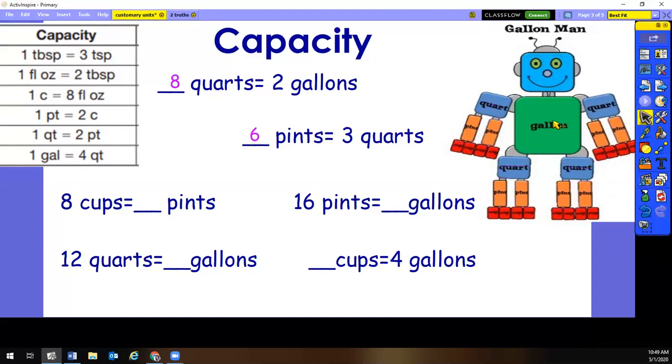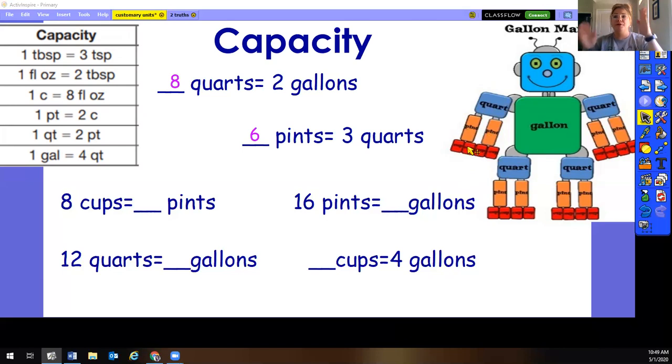All right. Let's go down to this next one here. This one, we are going from smaller cups up to pints. So let me turn my video back on. So I know that cups are smaller than pints. And if you look on your gallon man over here, your cups are down at the very bottom. That's his, kind of like his fingers, I guess, maybe his hand. There's only 4 of them though, but there's 2 cups for every 1 pint here.